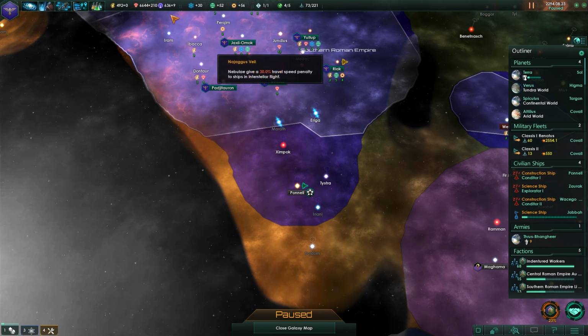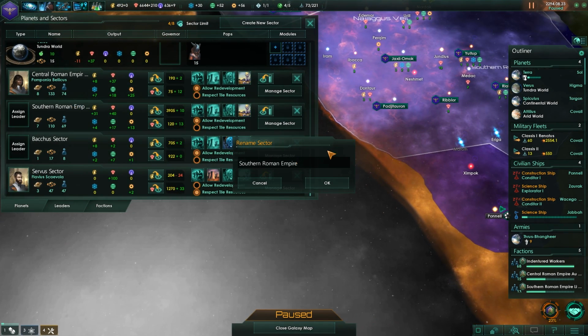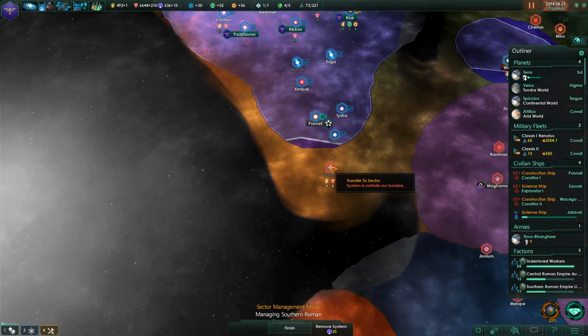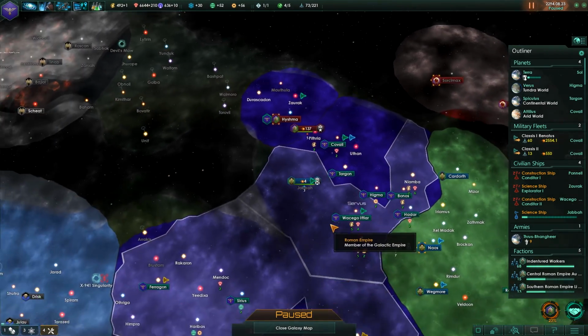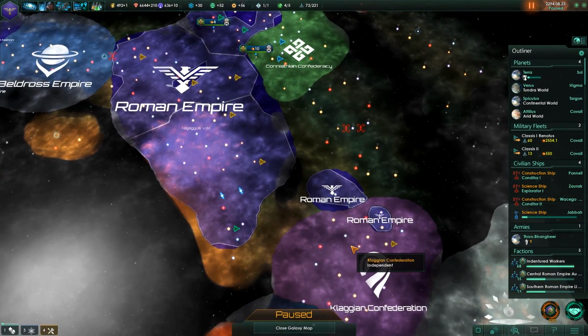That's really good though that we've expanded down here. Let's grow the southern Roman sector to encompass all this. In fact, we're only one planet off from having them all. If our borders just grew naturally a little bit, we might actually get them. I think that's basically it. Yeah, not much more I can do.